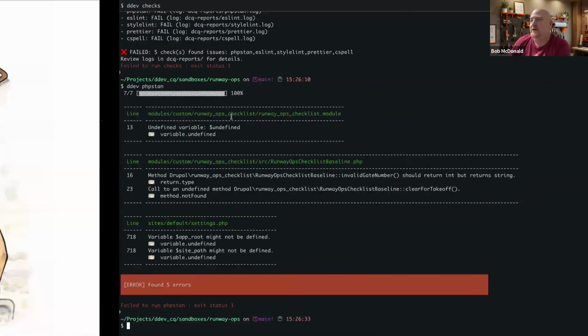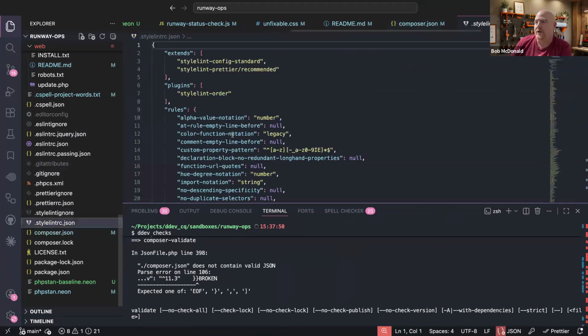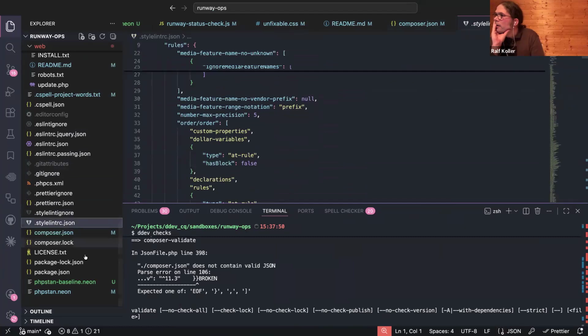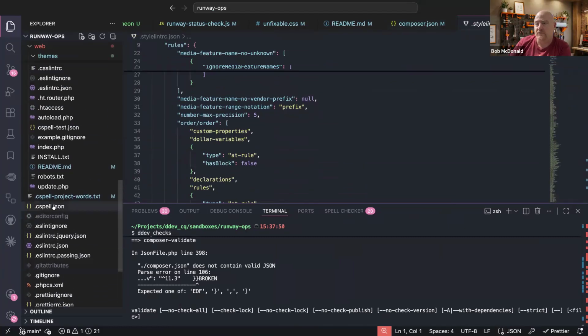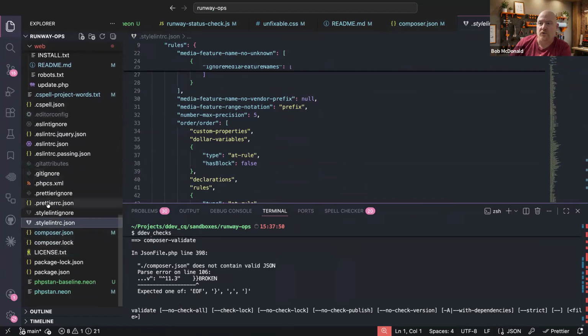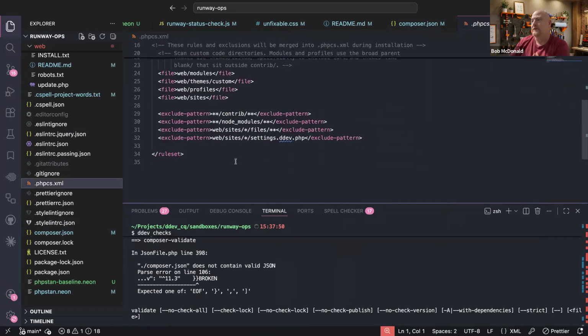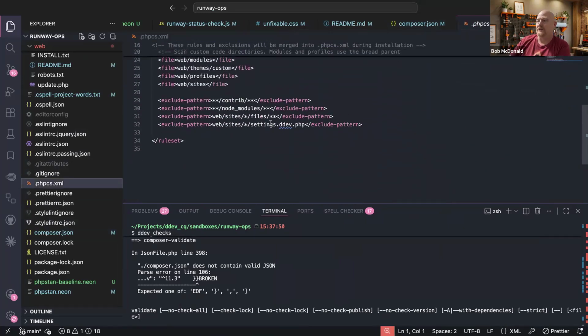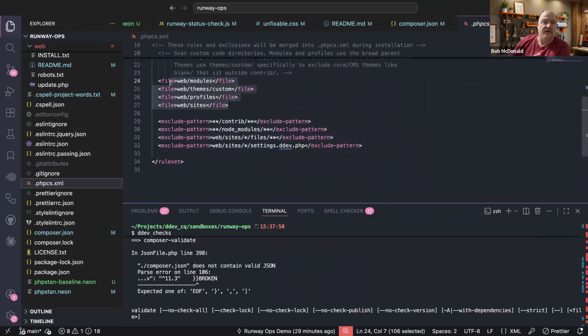Okay, yeah, it's going to be different for each command, but if we open up... it's just using your config files just like the tooling normally would, and we copy those in. So if we look at PHPCS.xml, we've got some exclude patterns here to make sure that we're not checking contrib and that we are checking common custom directories.